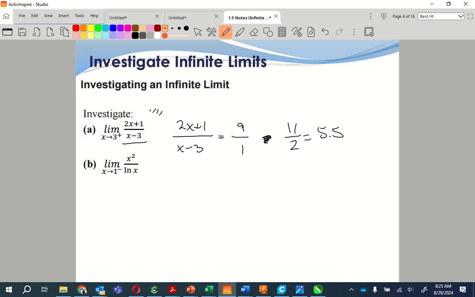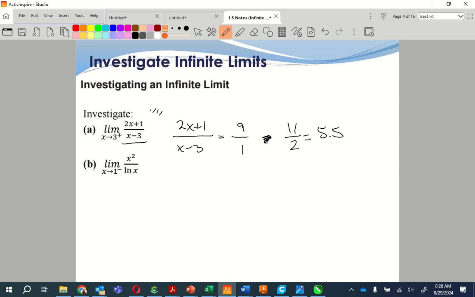So as it is going right now, the closer I get to 3, what do you think is happening? Is it going up or is it going down? It's going up, right? Because I'm looking at it, just evaluating what's happening. As I get closer here, we can see that's going to be my asymptote there, because it is undefined, and it is growing exponentially as it's going closer and closer to 3.